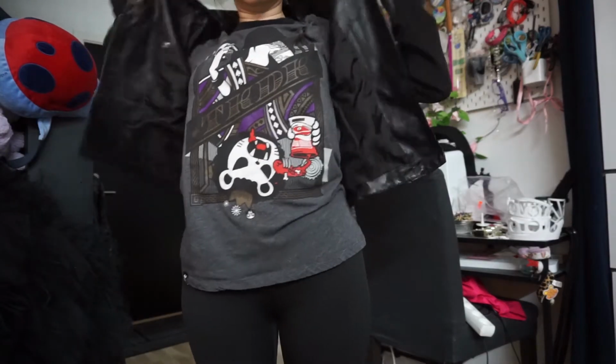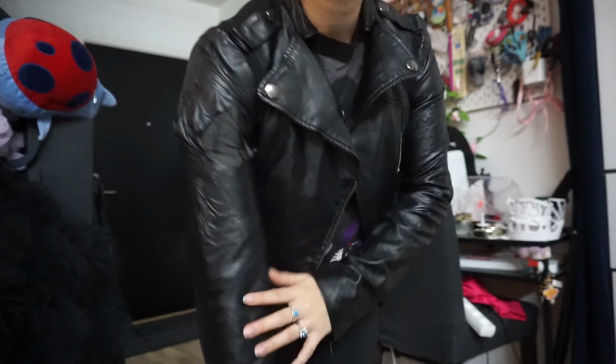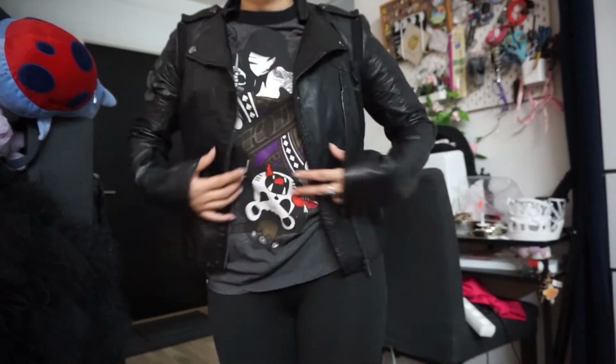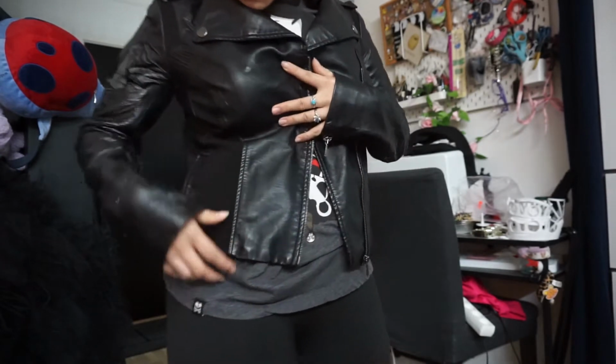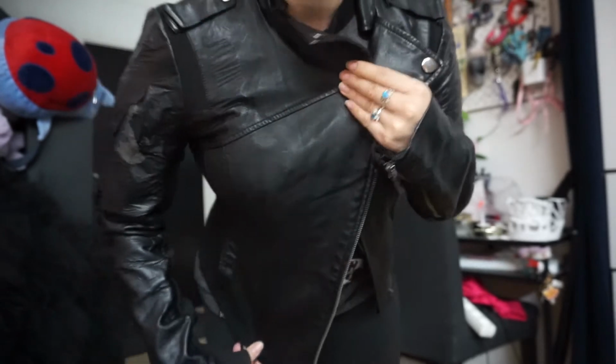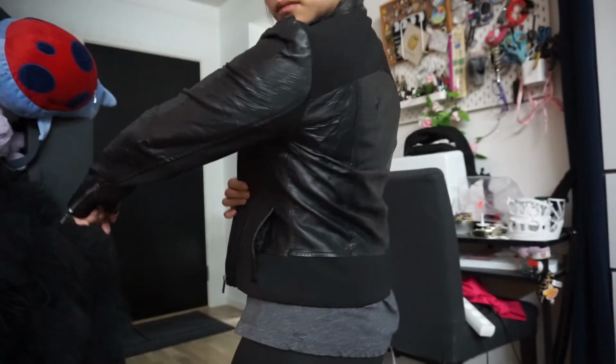I just wanted to show you guys what the jacket looks like before I modify it. This way you could get a real sense of how this is an old jacket and it's coming apart, and this would be perfect for an apocalyptic situation. You can see that the sleeves are showing wear and tear. The front looks super fine. Everything looks okay, except some of the panels are starting to stretch.